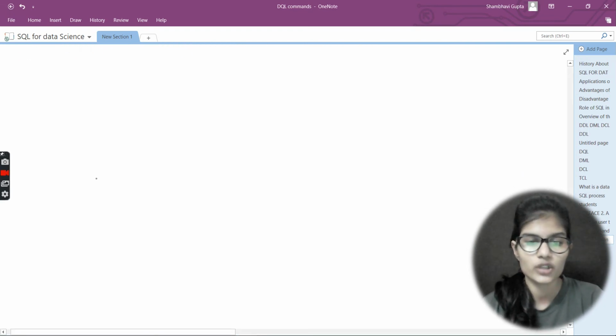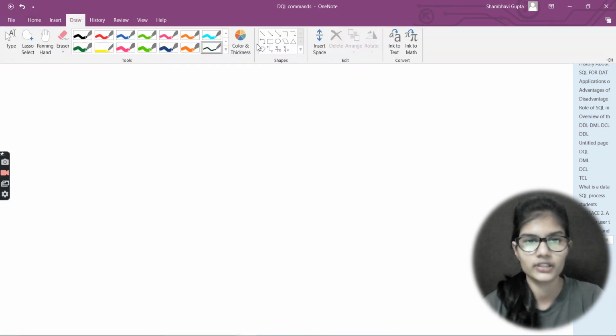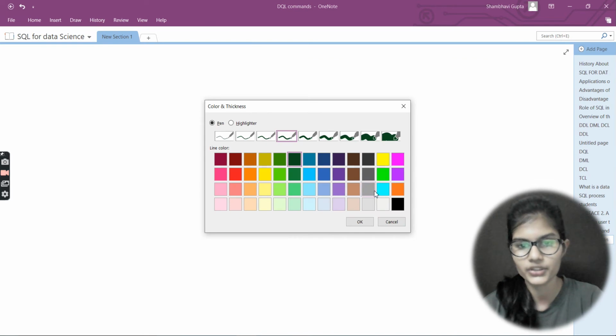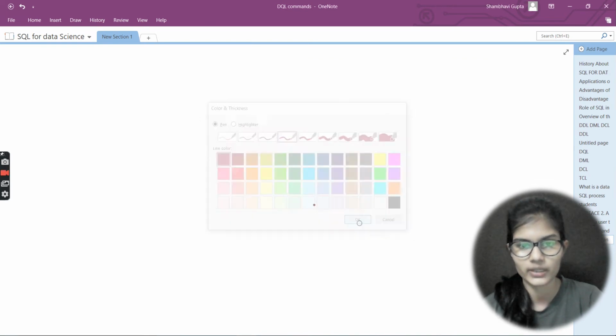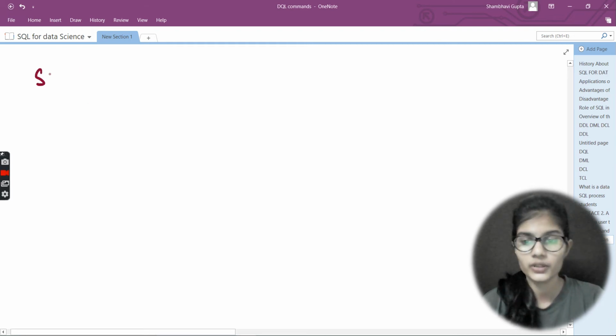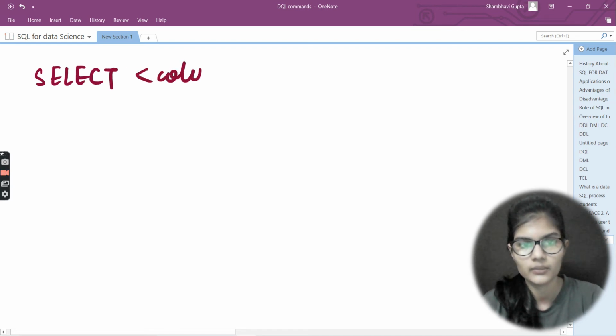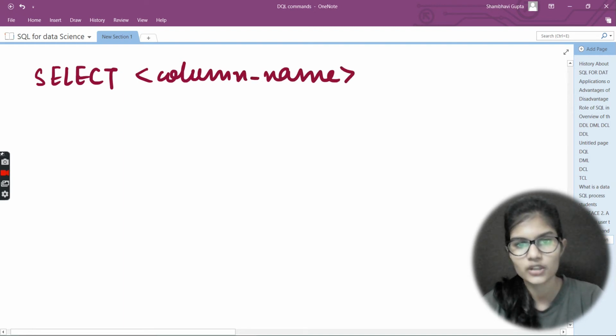Let's see the syntax for this. First I'll use my SELECT statement, then the column names. Whatever columns I have, I'll put all of them here.